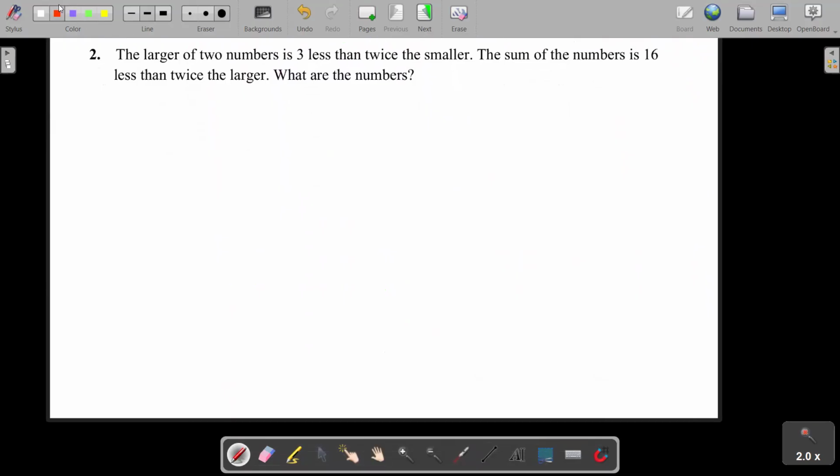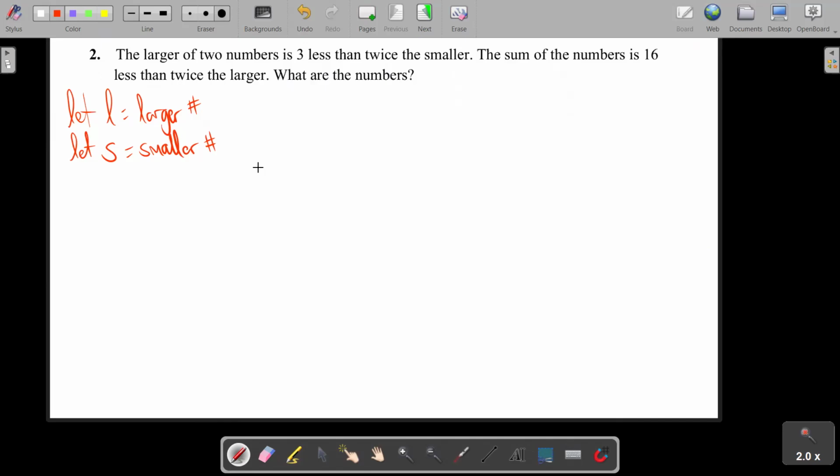Number 2, I feel like we're going to use the same variables again because that's given to us that way. So let's just take like 10 seconds, and that pen is too fat. Let's go with let L equal, again, the larger number, and let S equal the smaller number. All right. I don't know if that was 10 seconds, but it felt kind of close. Step one is done. Step two, here we go.